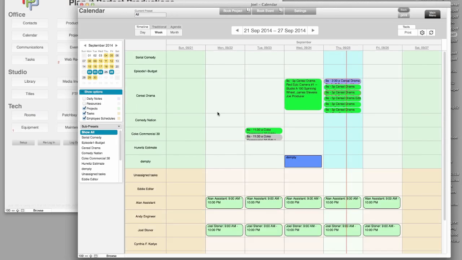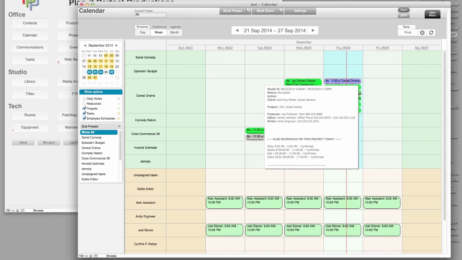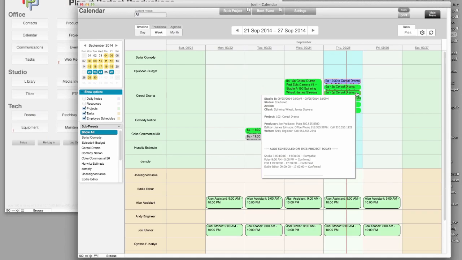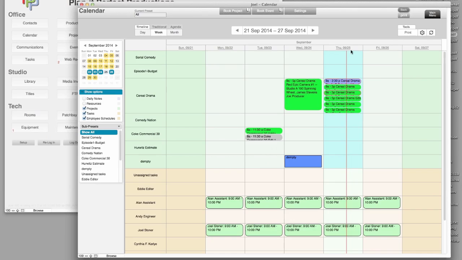One of the new things in this calendar is the project calendar. So this green section is all the projects that we've got going on within this time range. There they all are. I can see that I've got conflicts. This red outline is showing me, if I hover over that, that the resource Studio B is booked there, and it's also booked on the same project twice. So that's kind of silly. I can see that as a problem. The red line is right now. So let's turn projects off for a second.